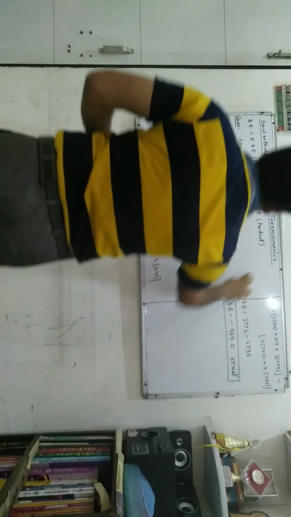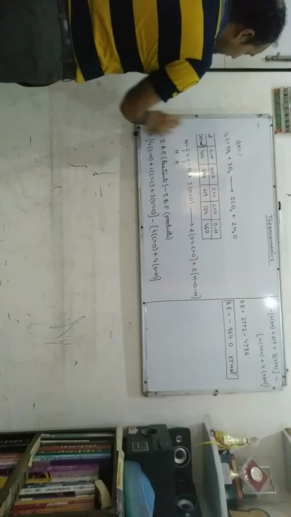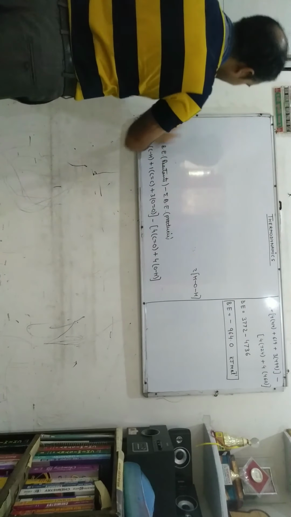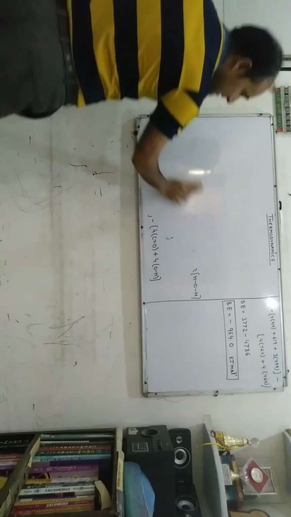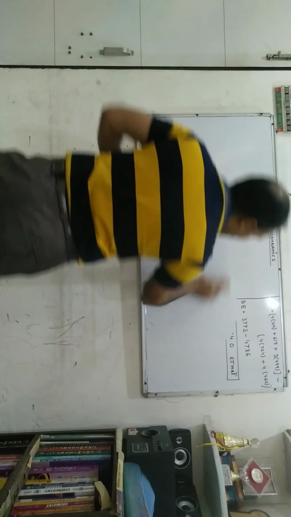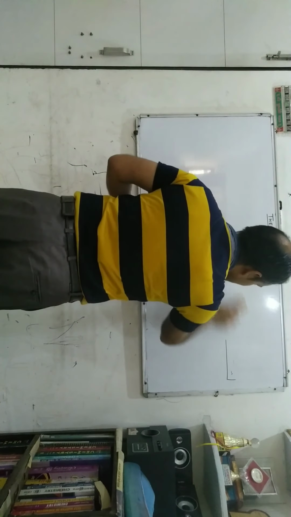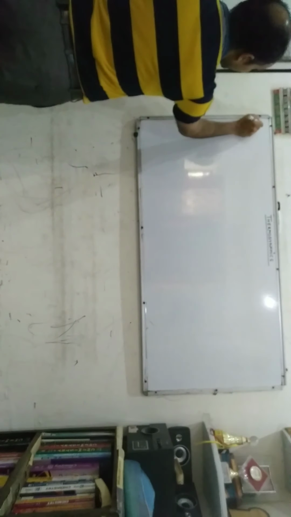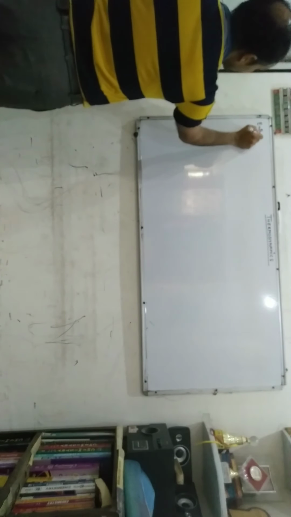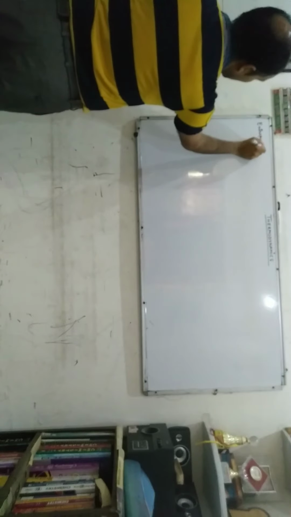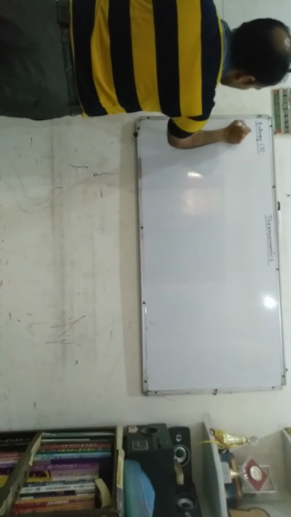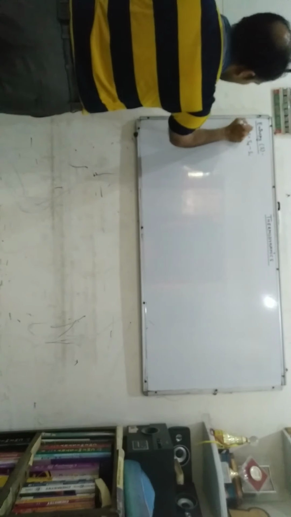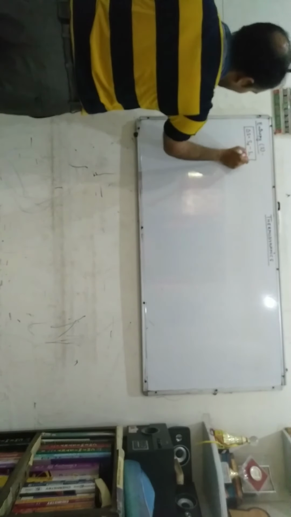Now, let us discuss entropy. Students, entropy is defined as the degree of disorder or randomness of a system. I repeat it again: entropy is defined as the degree of disorder or randomness of a system. Entropy is indicated by the capital letter S. It is a state function because it depends on the initial and the final state of the system but not the path followed by it.